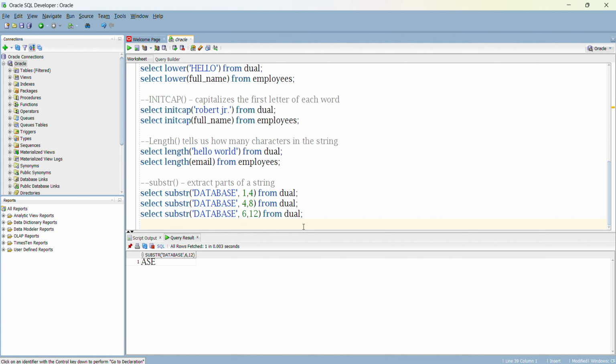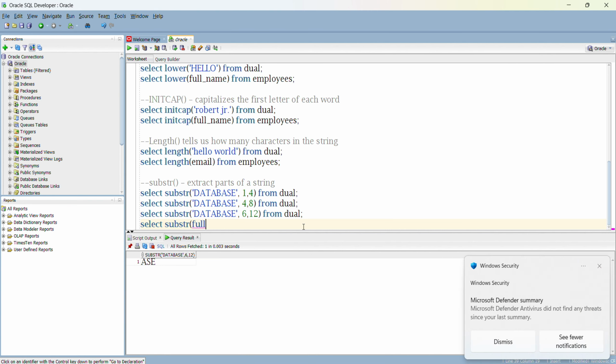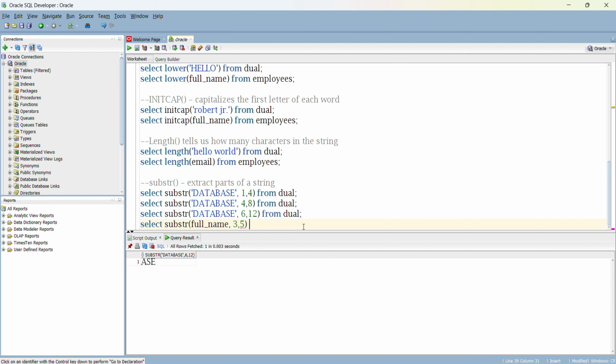Now let's see the working of the substring function in our employees table. So we'll write select substr of full name, and let's write 3 to 5, from employees, and let's run this. So you see we got part of the strings from each employee's name.